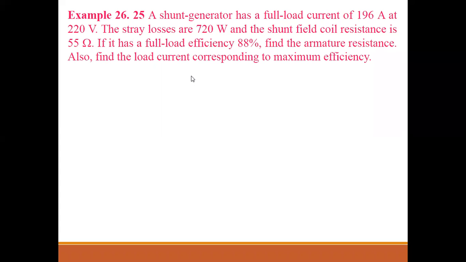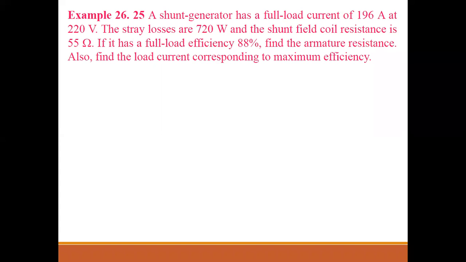In the last lecture, we saw the losses in a DC generator. Before that, we went through the various methods to improve commutation, that is resistance commutation and EMF commutation, where we saw the difference between compensating winding as well as interpoles. Also, we have seen the working principle of the DC generator, its construction, types of DC generator, and various characteristics for the various types of generators.